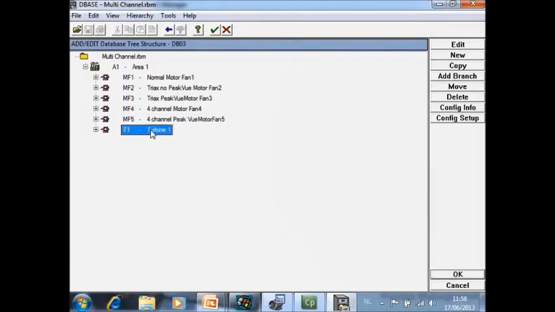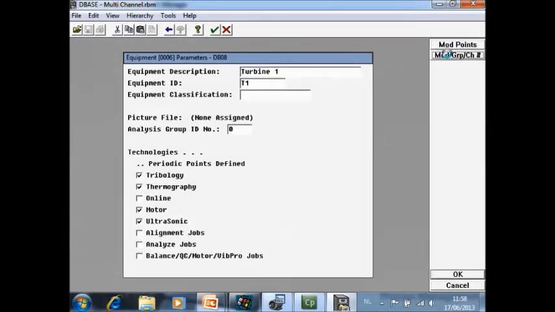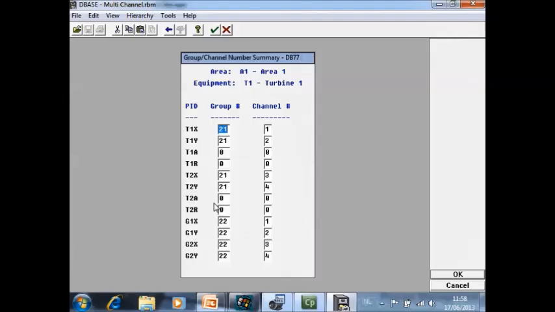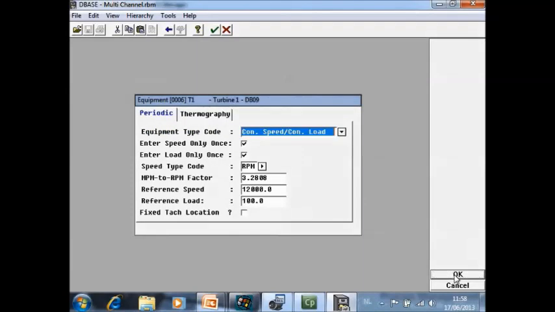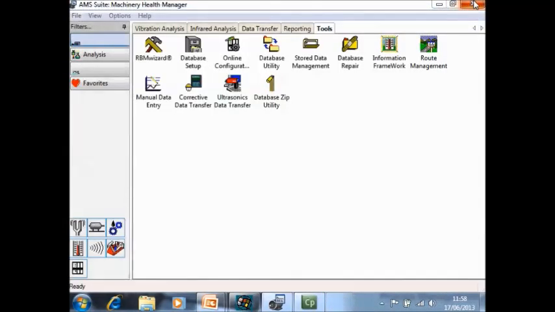However, you can do similar things for sleeve bearings, and here is an example of a sleeve bearing. For example, on the generator there are displacement probes installed. I put them in the same group, and here channel 1, 2, 3, 4. So this is a database configuration. We have sent this information to the analyzer, and we will now take a look at how it looks on the analyzer.